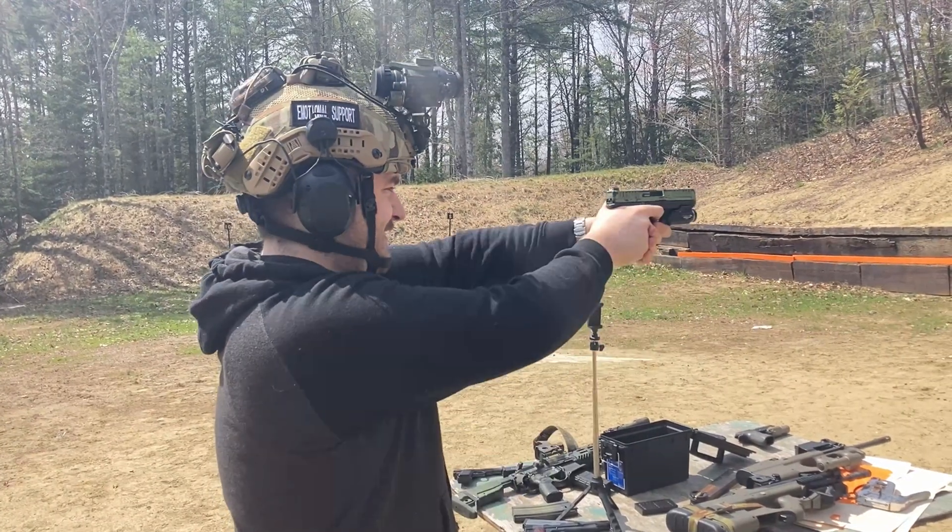I replaced the batteries when I came home after zeroing, and I went back to the range about a week later and found it was completely off target once again — so it must have drifted or lost its zero somehow. This was on my concealed carry weapon, by the way — at least I had it on my concealed carry weapon, but of course I had backup iron sights. I contacted SIG customer service and they took the optic back. I told them about the battery issue and that it didn't hold zero.